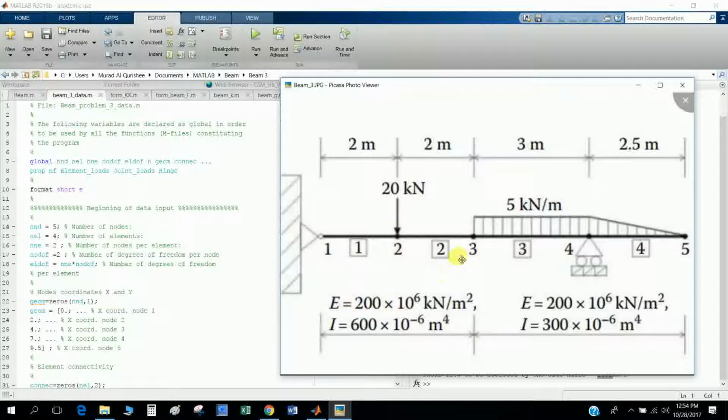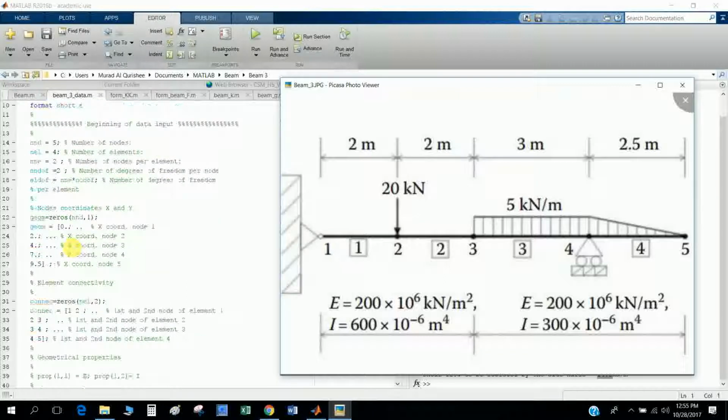And there are some section properties up to node number 3, and the section properties are different after this. So the number of nodes is 5, the number of elements is 4, and the number of degrees of freedom for each node is 2. Again, there is coordinate geometry.